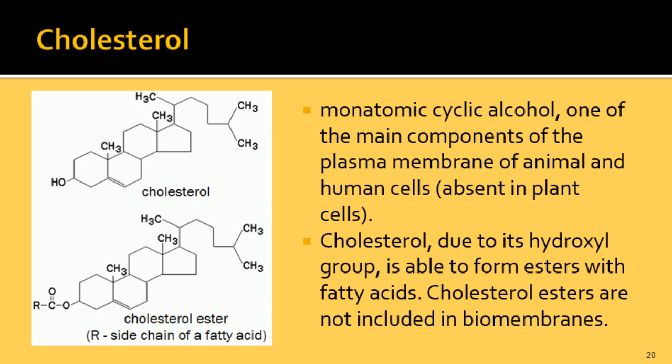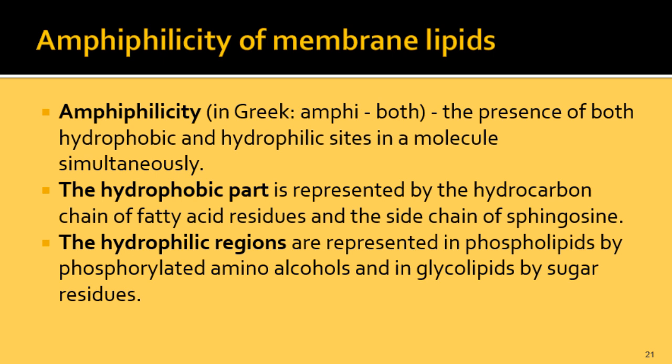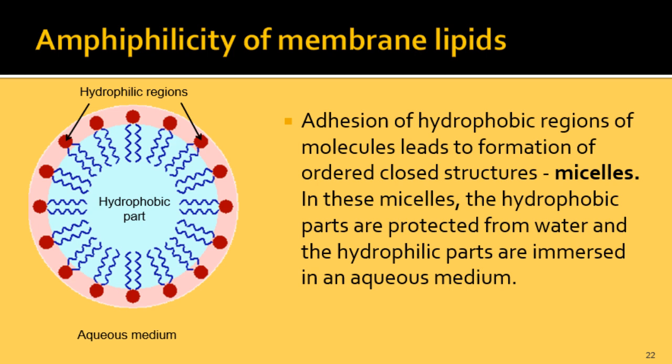Cholesterol, due to its hydroxyl group, is able to form esters with fatty acids. Cholesterol esters are not included in biomembranes. The characteristic feature of membrane lipids is their amphiphilicity, the presence in the molecule of both hydrophobic and hydrophilic sites simultaneously. The hydrophobic part of the molecule is represented by the hydrocarbon chain of fatty acids and the side chain of sphingosine. The hydrophilic regions are represented in phospholipids by phosphorylated amino alcohols and in glycolipids by sugar residues.